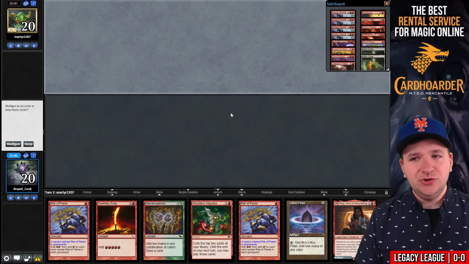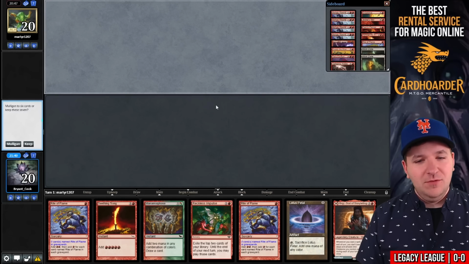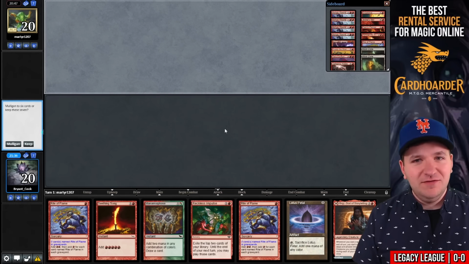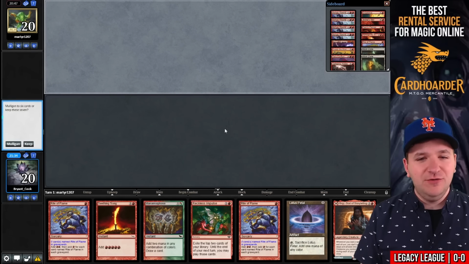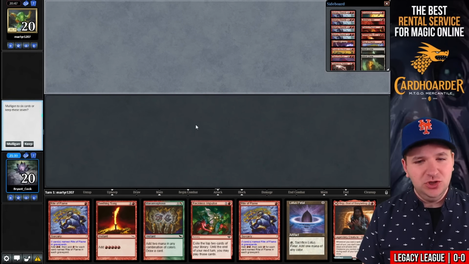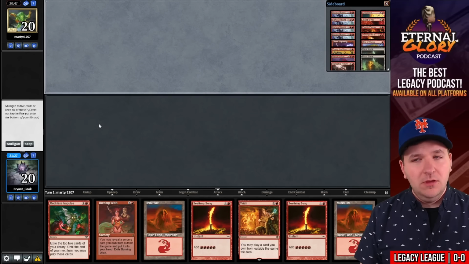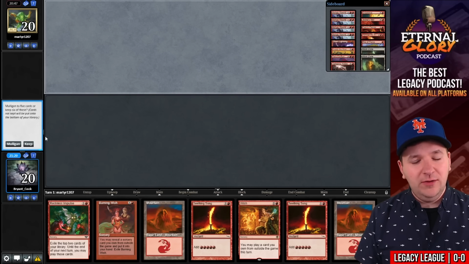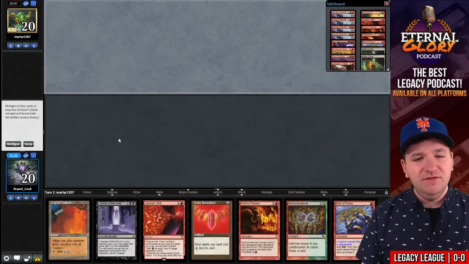Game number 2 on the draw, they've kept 7. So this is a hand I would want in a combo matchup. But against the blue-black Reanimator style strategy, I'm not so sure. I think that this is actually a pretty big trap, so we're supposed to mulligan. No Leyline of the Void. This hand also doesn't really play that much Magic. I think I'll go to 5.